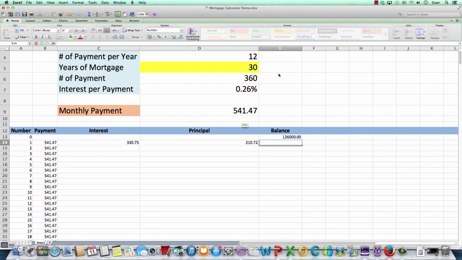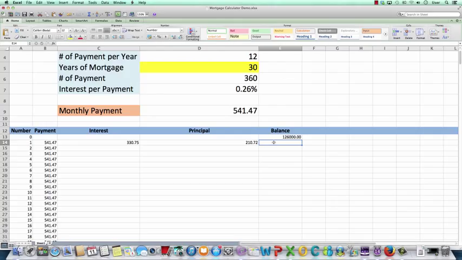Now I have a question. After the first monthly payment, how much do I still owe to the bank? We should use $126,000 minus $210. You may ask, why don't we use $126,000 minus $541? We did pay $541 to the bank. However, this $541 monthly payment includes the monthly interest. The monthly interest will be the profit that the bank gets by lending money to the customers.